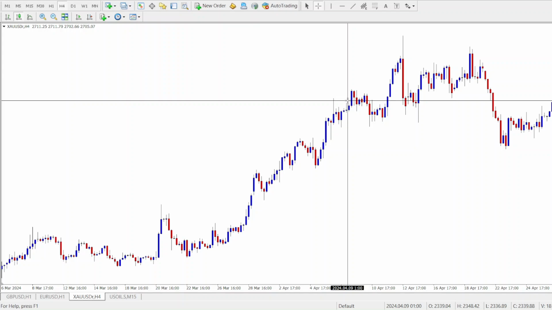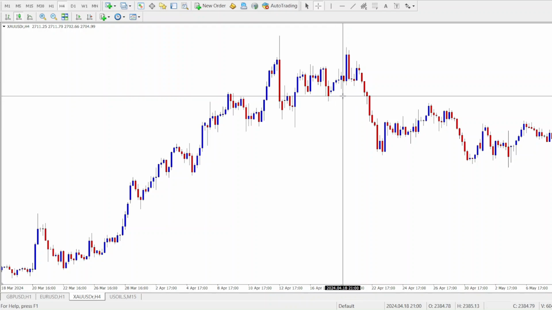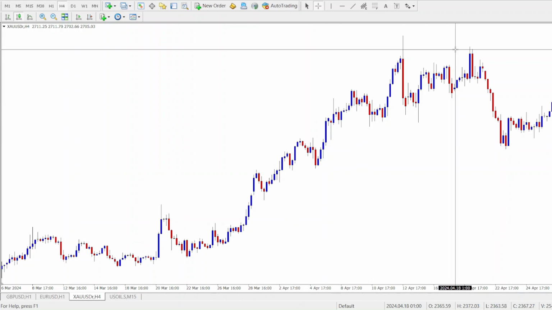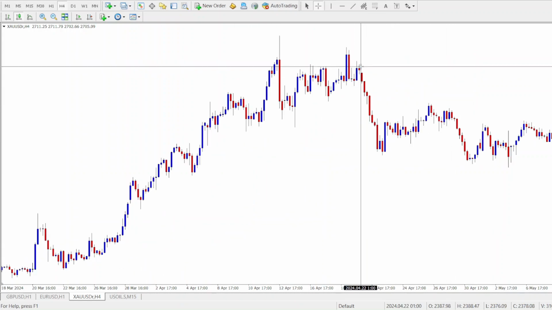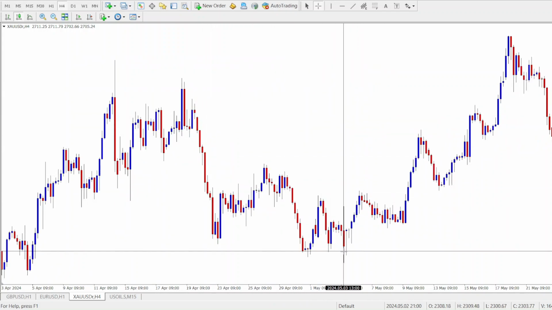For example, let us see if we can find a doji happening at the end of a strong trend. Okay, now we can see that we had a doji here, and this was actually at the end of this strong trend, and we can see that right after the doji formed, price came down all the way to this point.